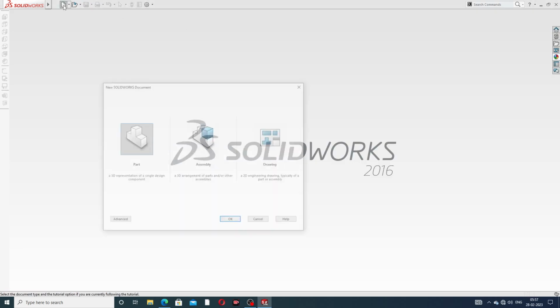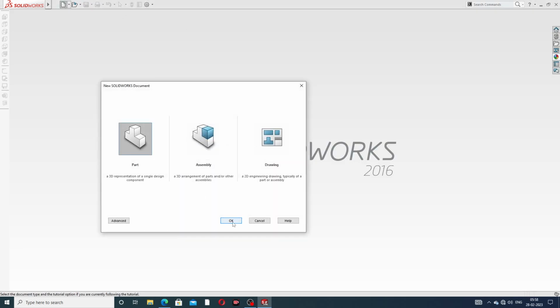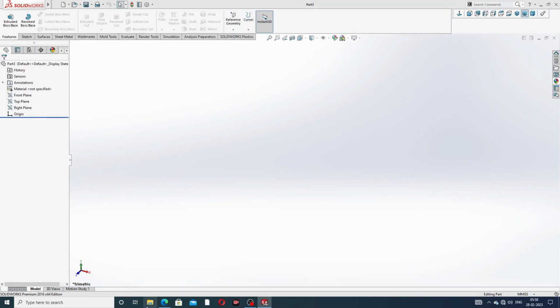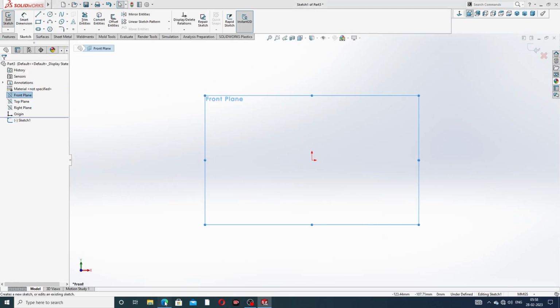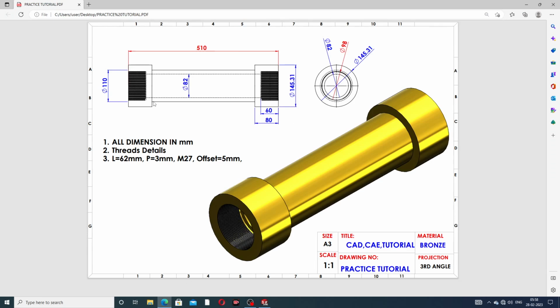At first, select a plane. This is the front plane. At first, draw a circle here, and this circle diameter is 110, and the length is 510.